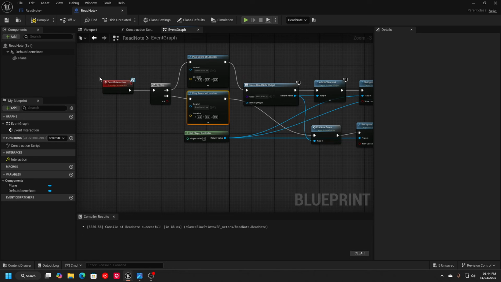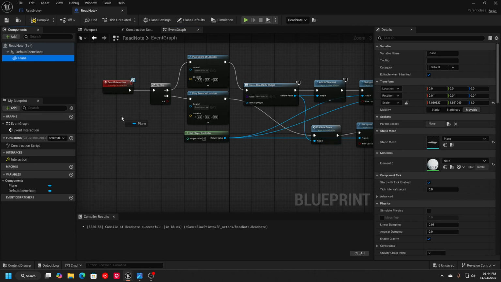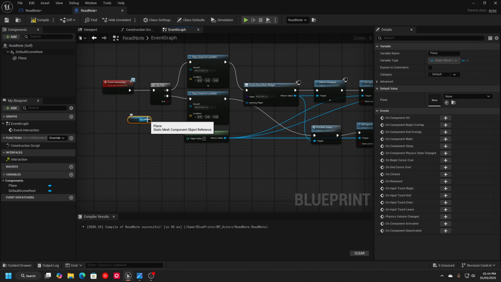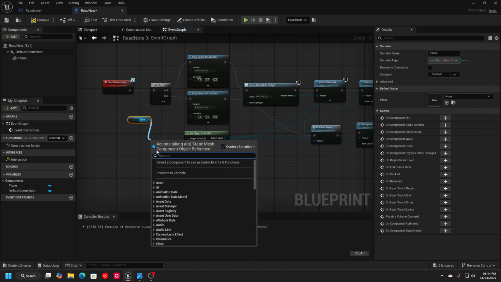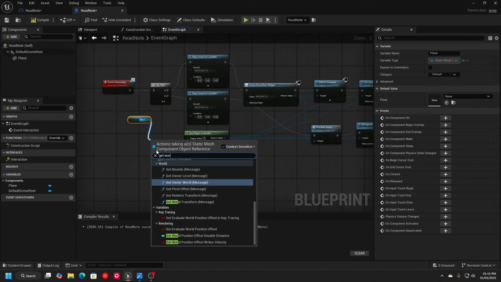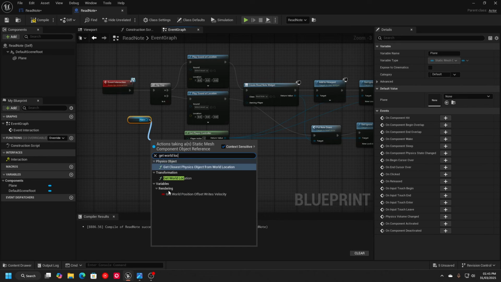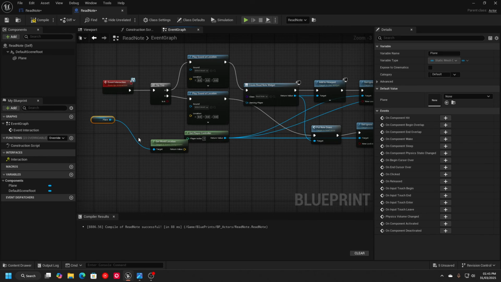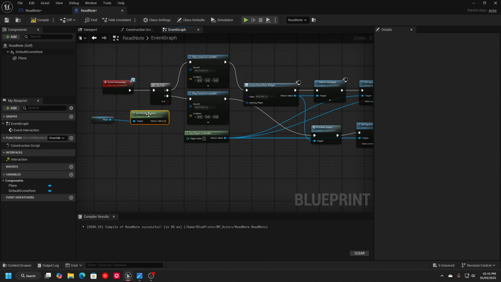We can say it's on the piece of paper, so we get world location, and feed this into our location here.